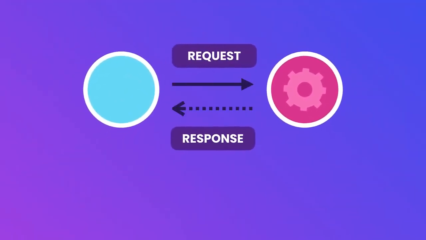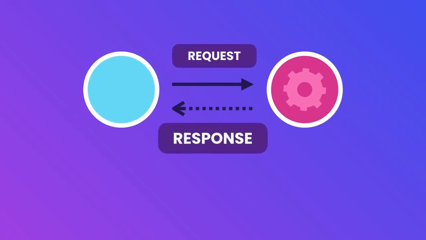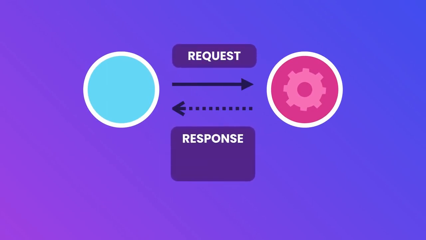So in a nutshell, our browser sends an HTTP request to the server and receives an HTTP response. This HTTP response contains an HTML document. The browser reads that HTML document to construct a document object model and render the page. In the next lesson, I'm going to show you all of these steps in action.